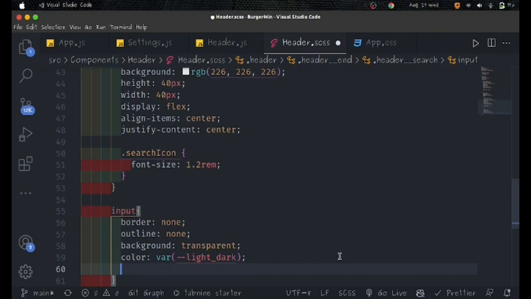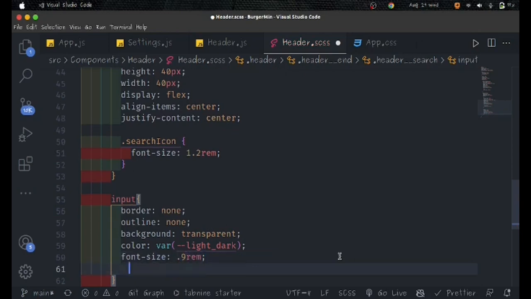And it's also going to have a font-size of 0.9 rem, like this. And also it is going to have a width of 100%, like this.